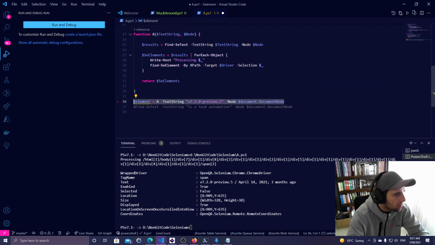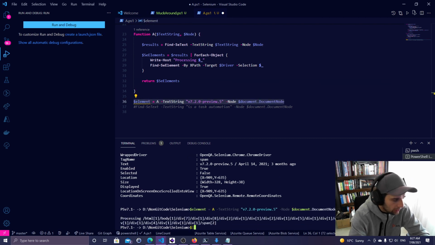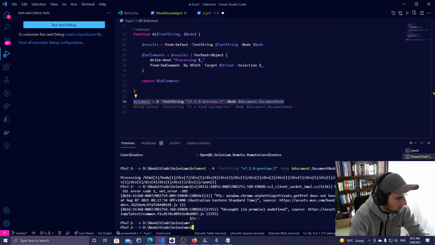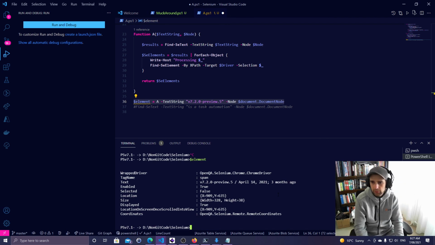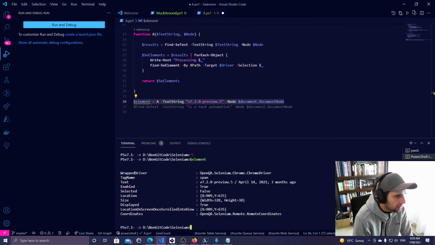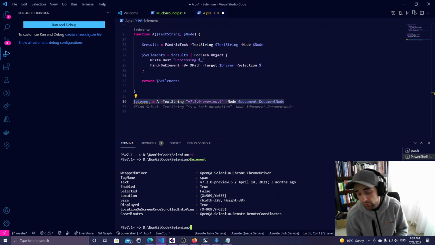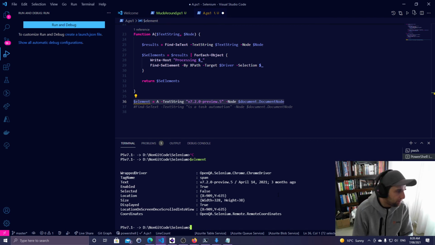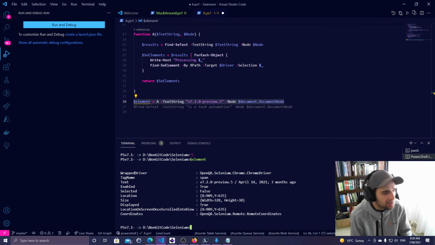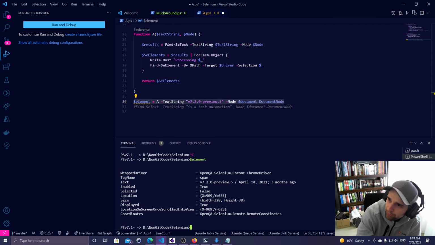So now what we can do is actually search elements and get the actual element within the Selenium PowerShell module using the HTMLAgilityPack. And because we have the element object, we can do stuff with it. So this is actually really cool. It just means that this method is able to iterate through a page, find the text, get all that information, and then basically return those elements that match that text. So that's actually a pretty cool win for today. Yeah, I thought that's pretty cool.